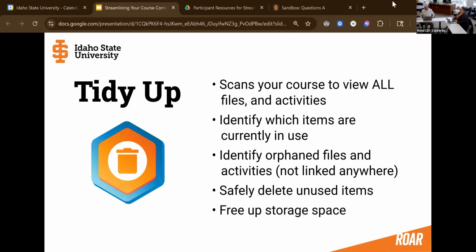The Tidy Up tool scans your course and looks at all your files and activities, and it identifies which ones are currently published and in a module so that they're visible to the students. It identifies orphan files, in other words, files that are not linked anywhere, and you can safely delete unused items and free up storage space, which is a really cool tool.